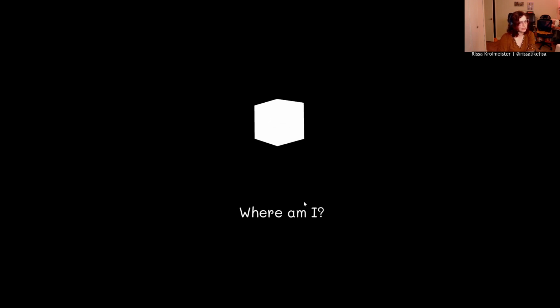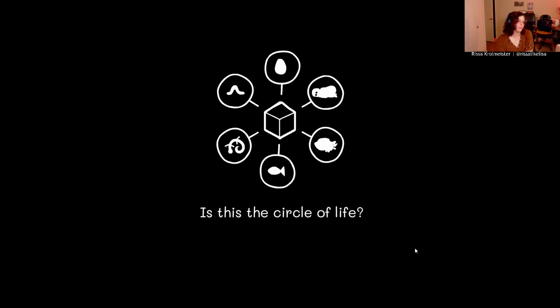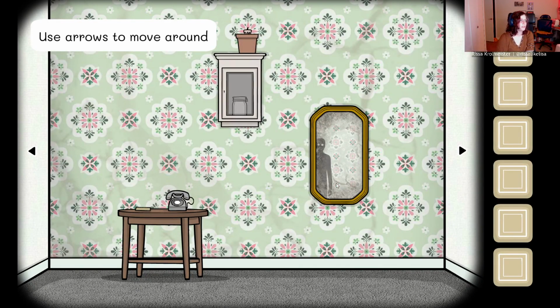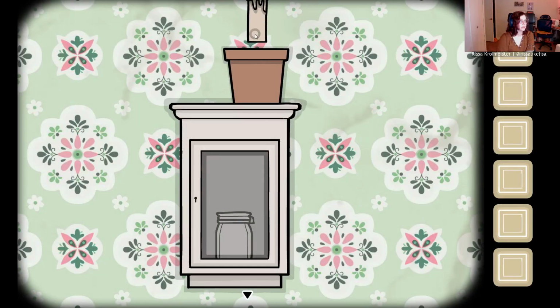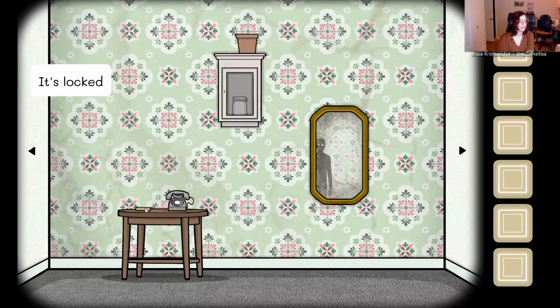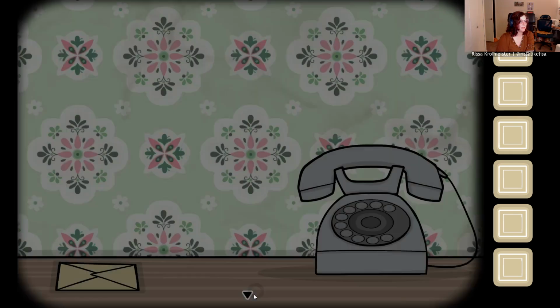Where am I? Always a good question. Is this the circle of life? I have to find a way out. Use arrows to move around. Hello. Is that me? Yoink. It's locked. Can't open it? Okay.